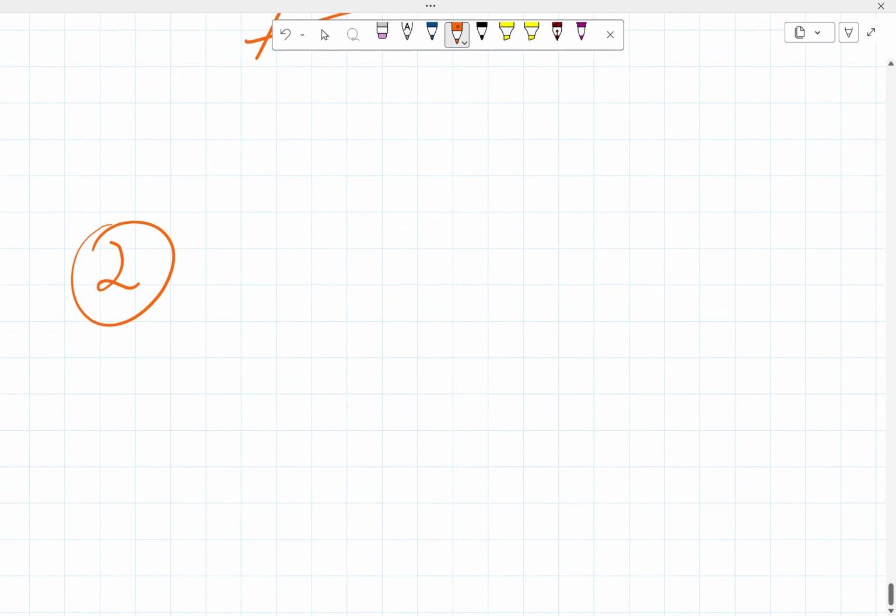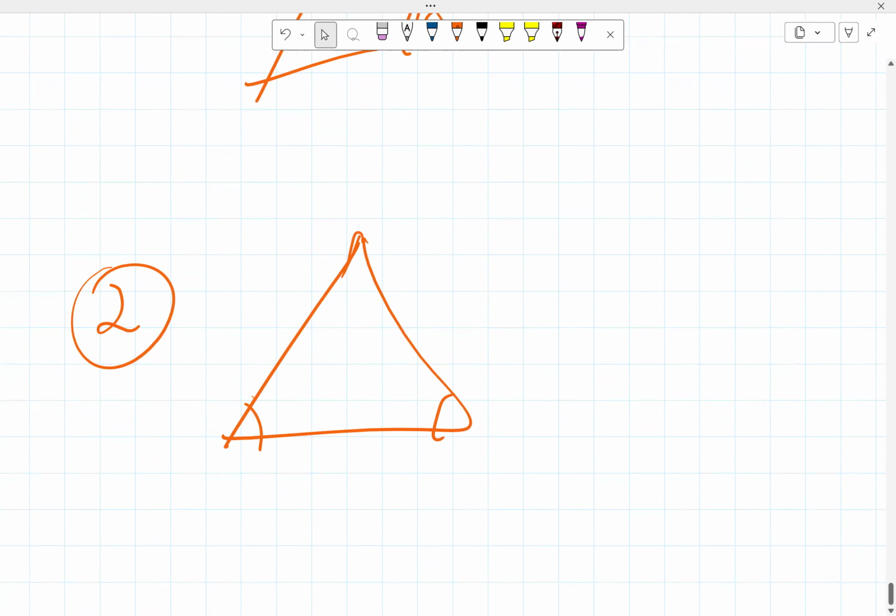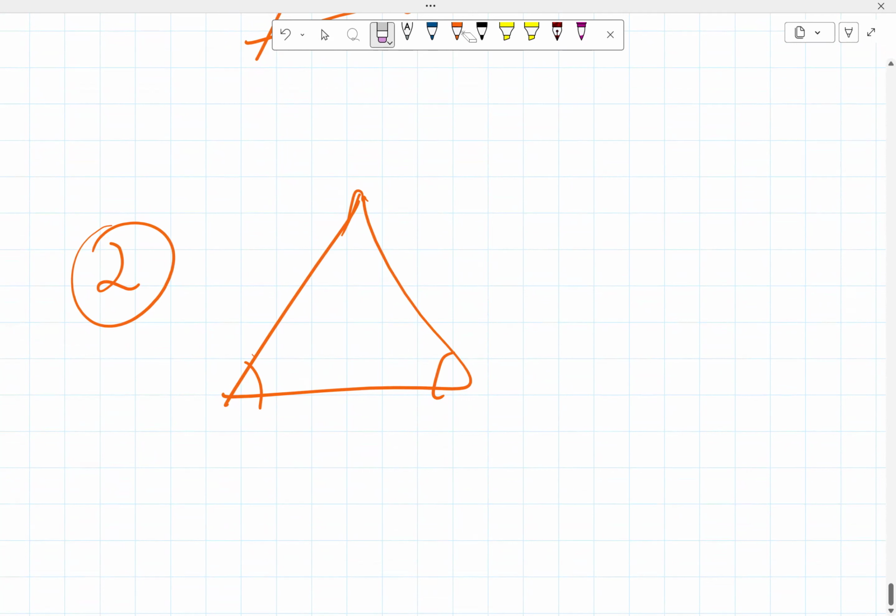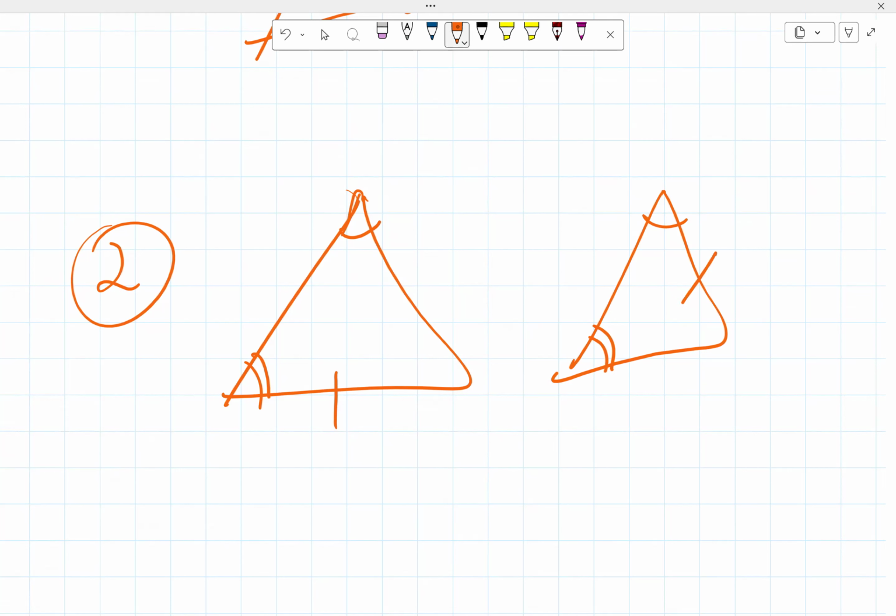So the second condition is when you know any two angles, and imagine that you know this angle and any side facing one of the angles. So maybe you now know this side. Let me follow the same pattern. Imagine that you know this angle and this angle and any side facing these two known angles. So let's say you know this side. You know this angle, you know this and this side. So in that case, you can use sine rule.